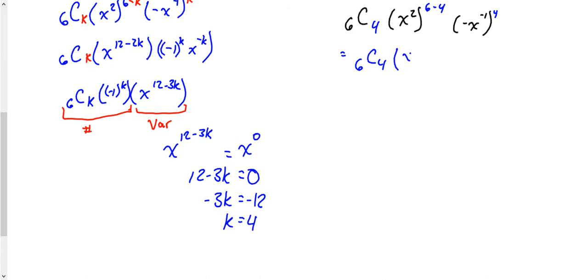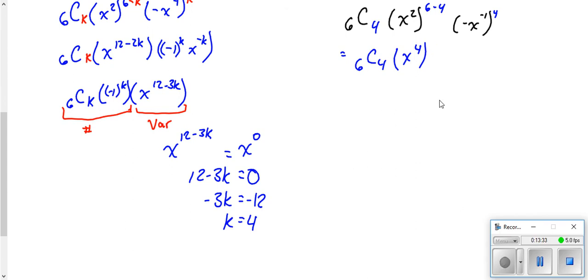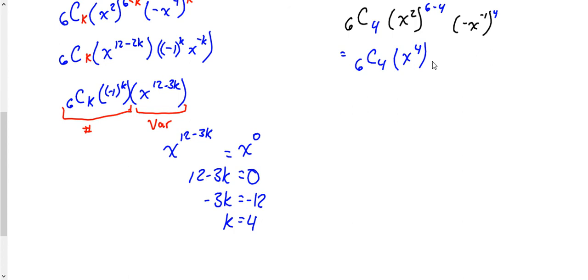This is here x to the 4, and you'd have negative x, sorry, I needed a bracket. If you multiply this all to exponent 4, that negative x becomes positive x. Combining everything together, this is just 6 choose 4, which is 15. Your x exponent 4, x negative 4, adding that together, that's 0, which goes away as 1. So our constant term is just 15.